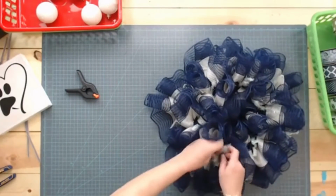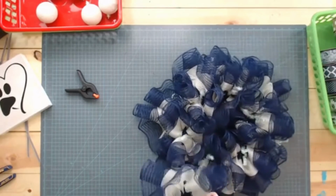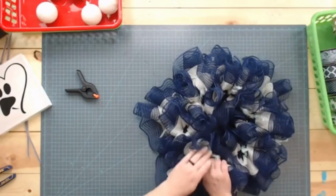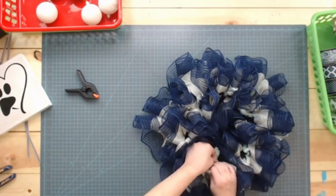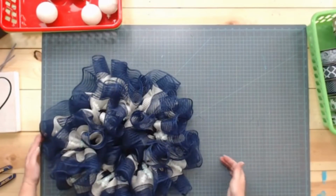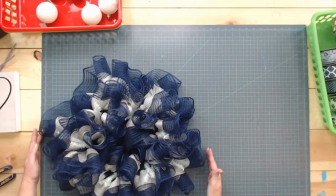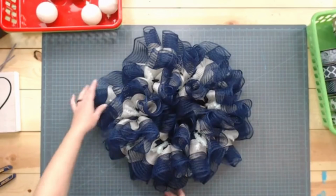Oh, I got that one a little lopsided. I need to move it over. The good thing about mesh, if it's not laying right, take it out and readjust. All right, so here we go. It is from edge to edge about 22 inches, 21.5 to 22 inches. So that's not too bad.